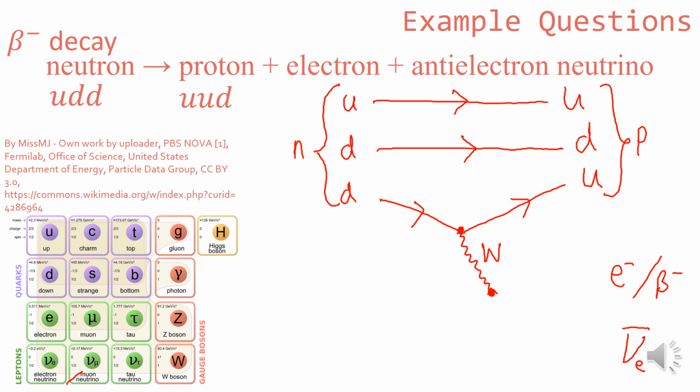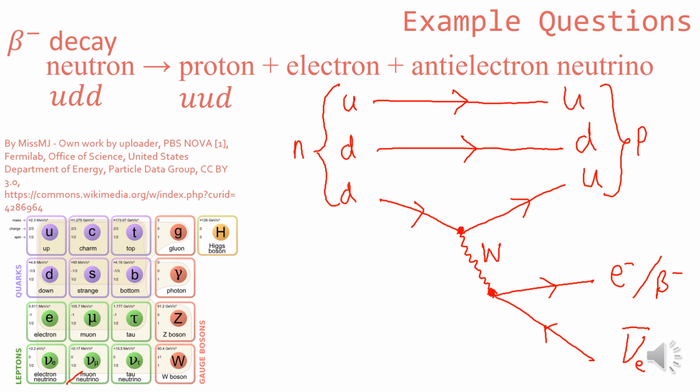And so in this case you can see that we've got our antiparticle here in the form of the neutrino, and we've got our normal particle here in the form of the electron. And actually this is a totally valid interaction. You'll find it from rotating that vertex we had earlier, and because we know that, that enables us to just straight off draw our particle here. So you can see that from this interaction with the W boson, we're getting an electron and then an anti-electron neutrino, and because it's an antiparticle, the arrow faces backwards in time.